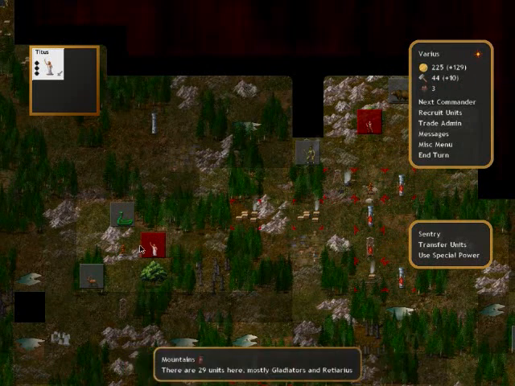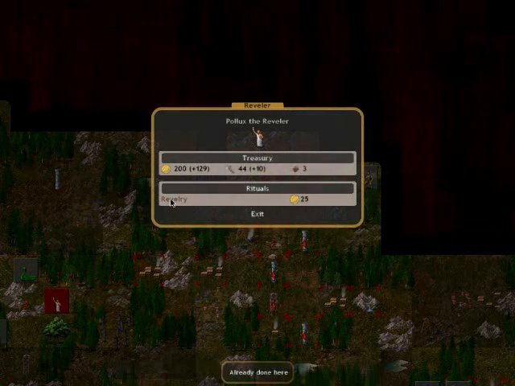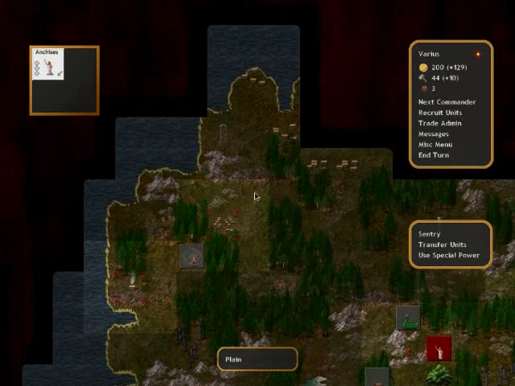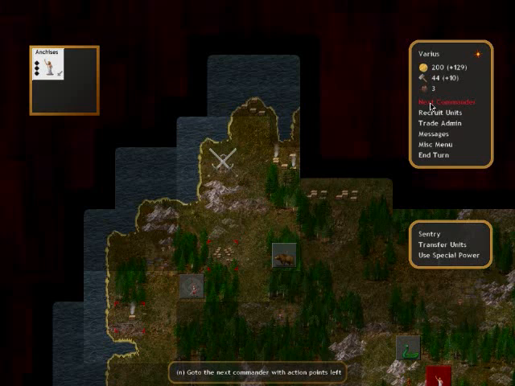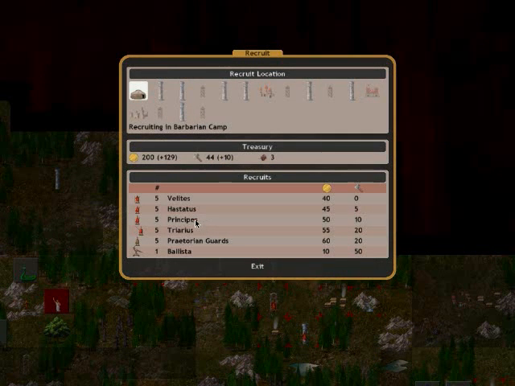Let's go ahead and go this way. Let's go ahead and use special power and do revel. There you go. I can't do anything about you. There's a bear. There's a watchtower, so let's go ahead and take out that. Can I get any more recruits? Yes I can. Let's get some more precepts.